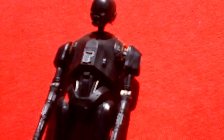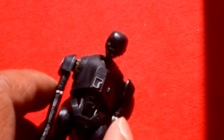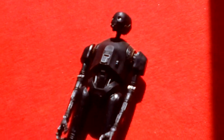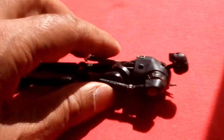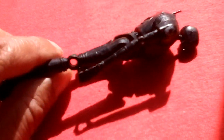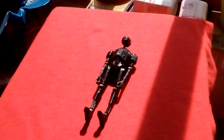Very tall figure. Nice paint job on the figure. This one looks quite black. Imperial logos there. It's been reissued down the line. I think you can still get him on the Solo card. This is a great figure. Key character from Rogue One. Very nice robot. Excellent design. Quite nice, look at that. It might not have all the articulation you'd want, but it's definitely got it in the sculpt. Great figure. K2SO basic 3.75 from Rogue One.